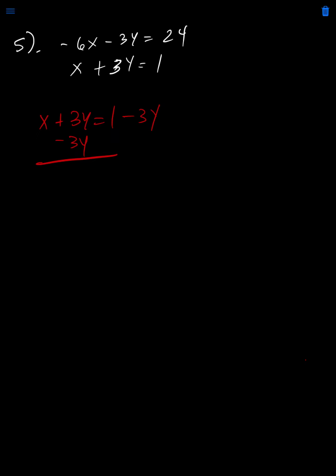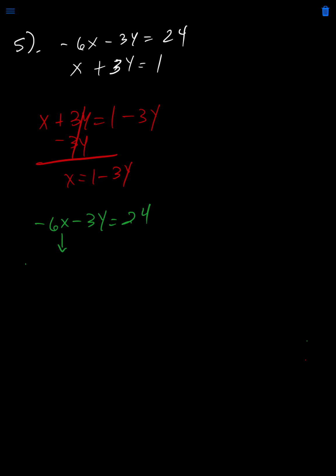Okay. So by substitution, they mean you're gonna just find the answer for one and plug it in. It's kind of how I did to check my work on 1 and 2 actually, to make sure that I actually had the right points. So I'm gonna have -6x minus 3y equals 24, and then I have x plus 3y equals 1. So what I'm gonna do, I'm gonna rewrite the one on the bottom, the one that says x plus 3y equals 1. Subtract 3y on both sides. So x equals 1 minus 3y.